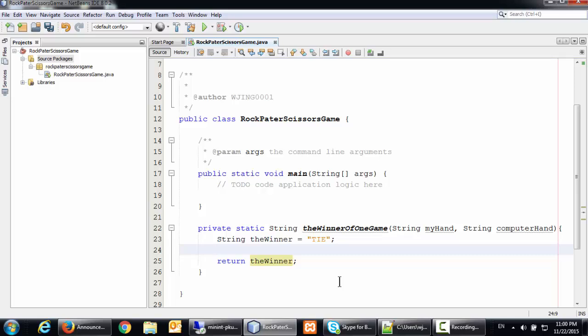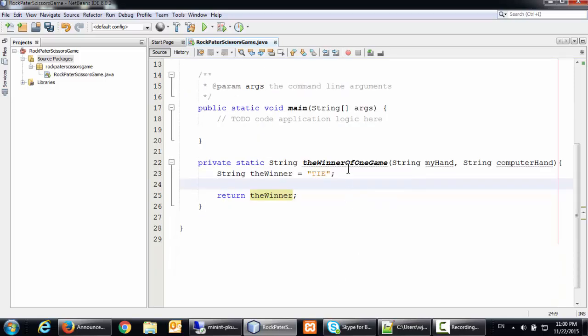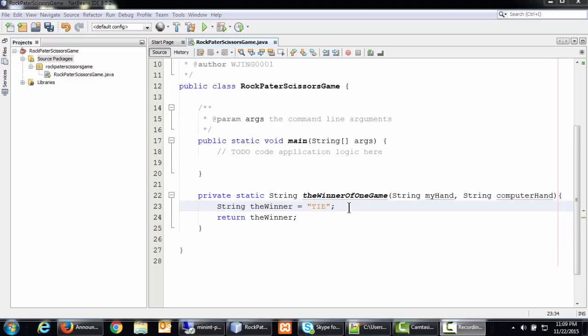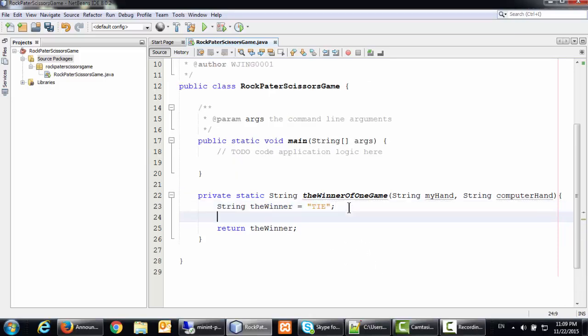So in this case, you can put all your logic. The logic is the same thing with your midterm project, but this time we don't use integer, we use string instead.